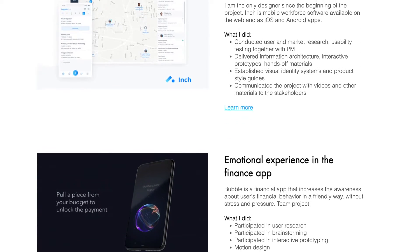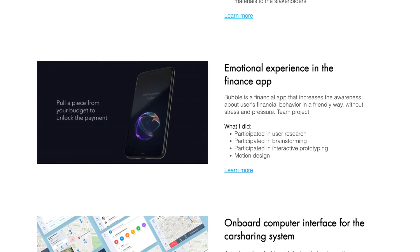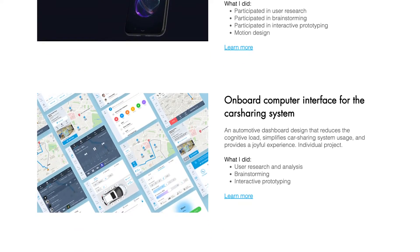Well, first of all, I designed it when I was just a student at university using Wix, which is a site builder. I didn't know how to code properly, so I made a pretty simple portfolio website where I collected all my design projects. And to be honest with you, it worked pretty well. All my previous jobs I got with this portfolio website — super simple! Just a wide blank page, a picture, some description of my projects, and an inside page where I describe my projects in detail.